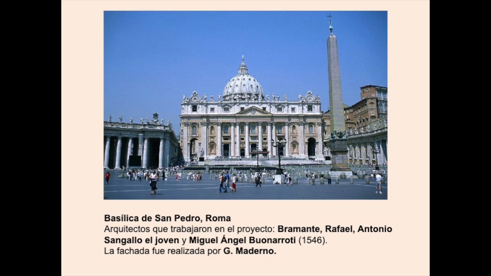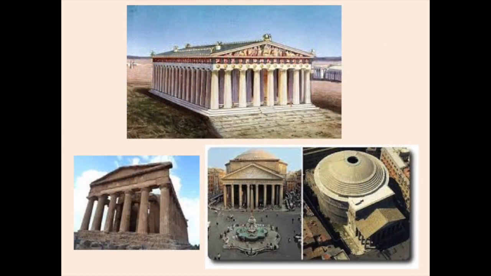Okay, then we continue. We see that in the design of the plan, in the design of the cathedral, many artists took part. Next. Okay, here in this slide, we see the columns, we see the triangle pediment, we see the hemispherical domes, the ancient monuments that inspire the Renaissance artists. You see this very clear, yes?